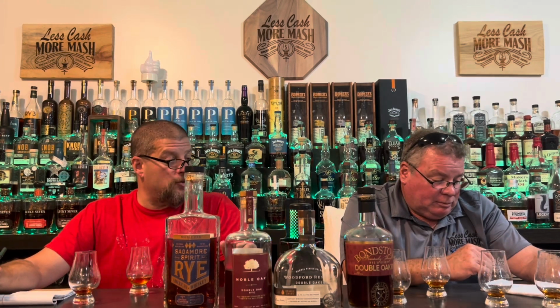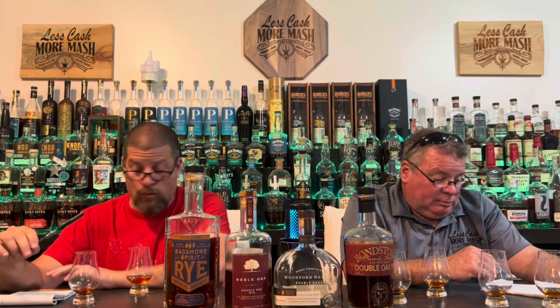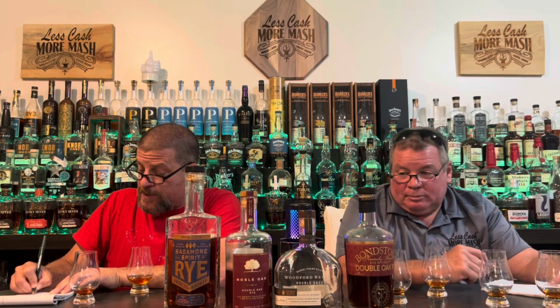So we'll go with your list on this one. Your 3rd place and my 2nd place, what was in glass number 4, and it's what you put in glass number 3. Sagamore. And the difference with this one was it does have a nice minty presence in the middle with a nice oaky finish, and it was just more mint than he wanted to drink compared to glass number 2, which I believe is going to be Woodford Double Oak Rye, which is just thick and rich and dark and absolutely delicious.